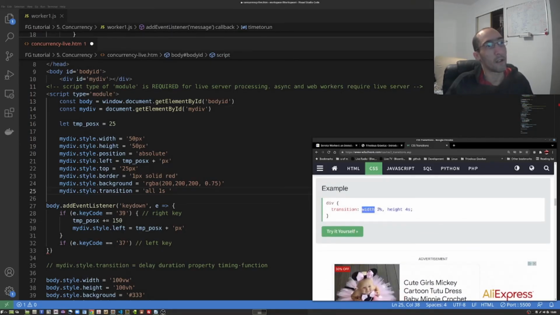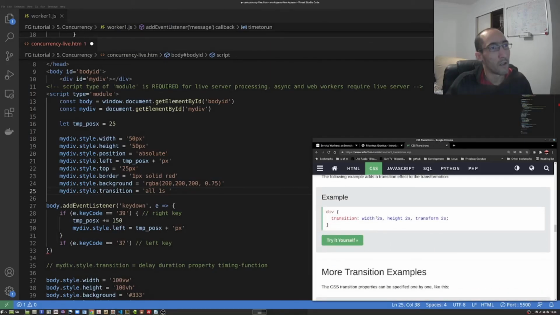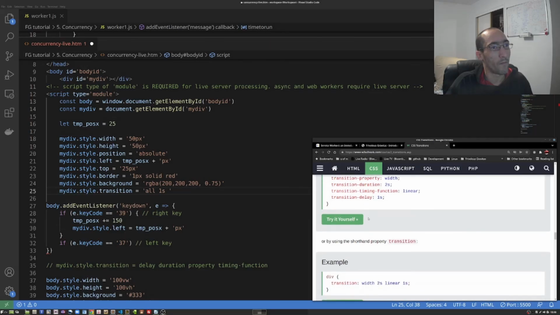So what they're saying is they have two different transitions, width and height. I'm going to transform all things, all of the things, 2 seconds, and I'll do ease in, out. So this is the format I wanted. So just what you're transitioning, how long you're transitioning for it, and I think the fourth one is delay. But we'll see.